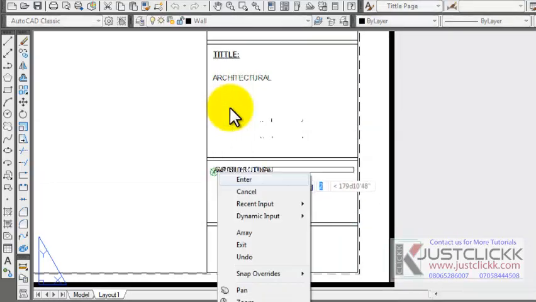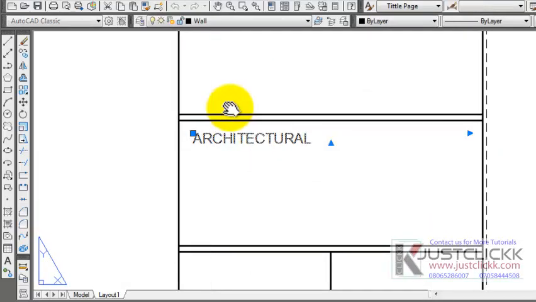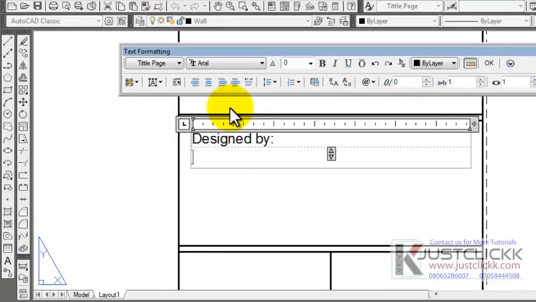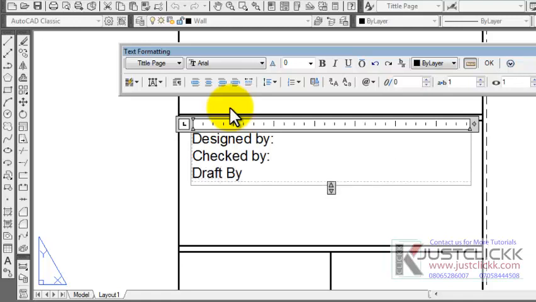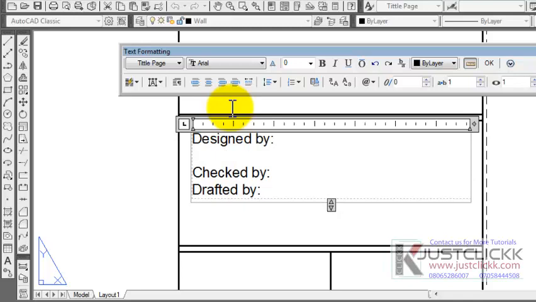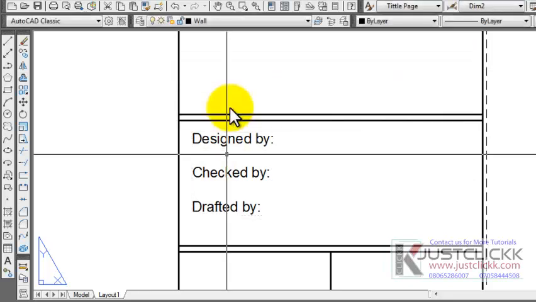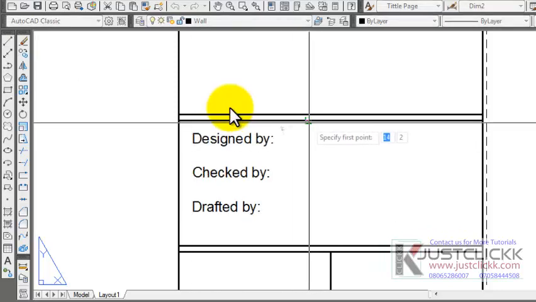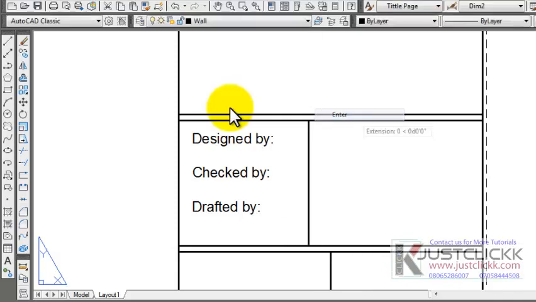Down here you have where you can actually do design by, checked by, drafted by. So you have this like this. You can actually space this. Sometimes you can even create a partition like this to make it tidy.